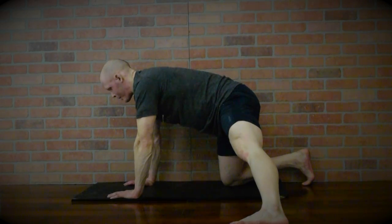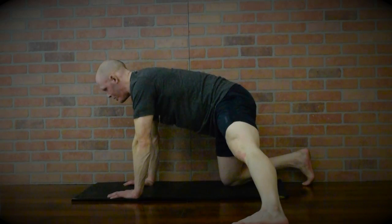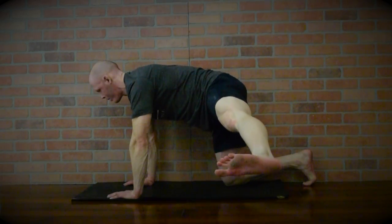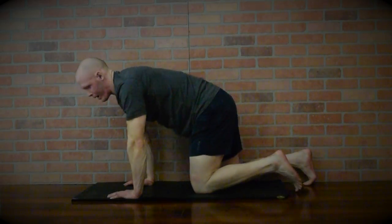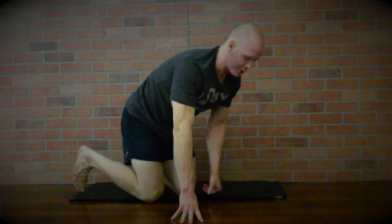And relax. Last rep. Here we go. Maintain that rigidity, be tight, and lift that leg. 5, 4, 3, 2, 1, down. Nice job. All right, from here, we're going to move into the 90-90 position.